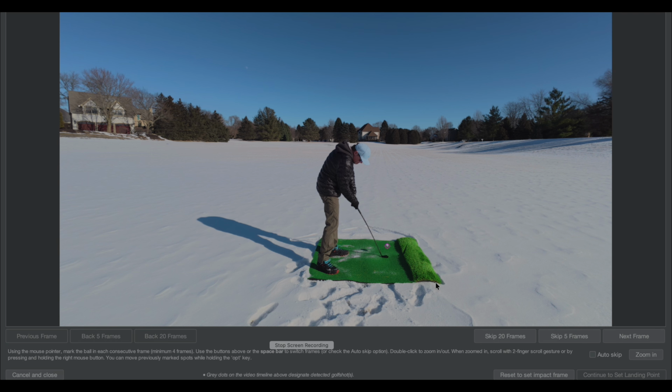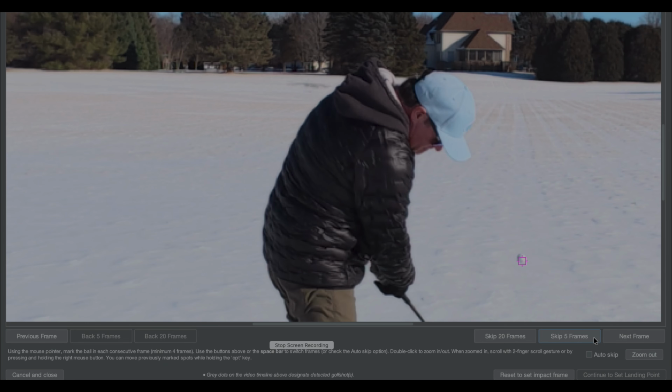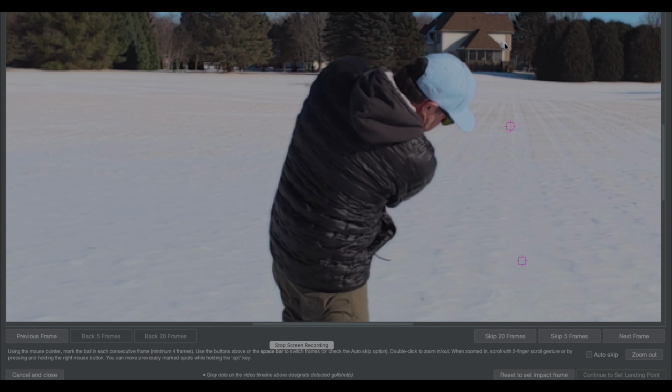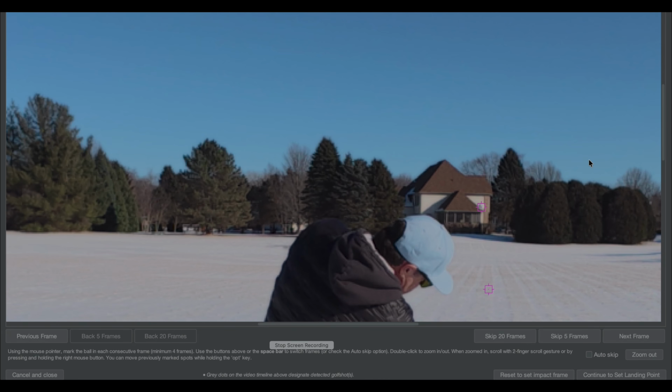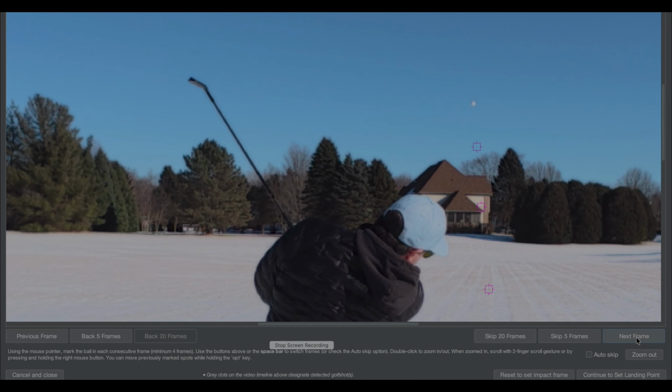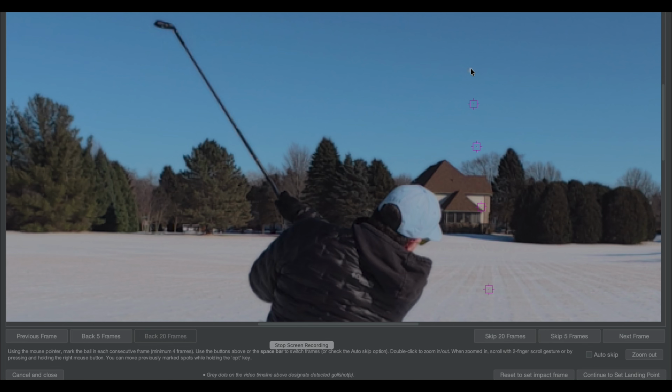We can get on it. All right, so now we've got the ball selected. We're going to go to the next frame. We can see the ball right there. We're going to select it. Then we're going to zoom in, and we're going to skip to the next frame. You can see the ball right there. Next frame, we can see the ball right there. Now we need to move the screen down. Go to the next frame, ball right here. And just as you go along in the next frame, you can see the ball moving up and up and up. And you just select it on key points.